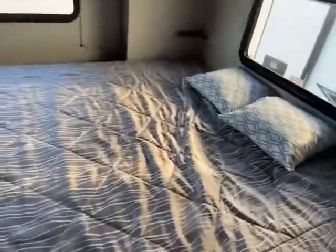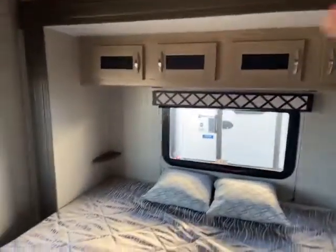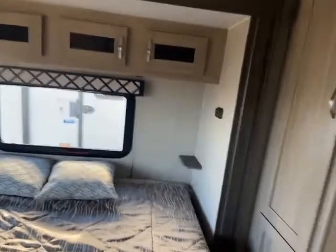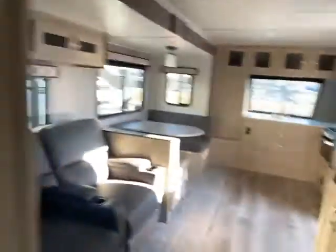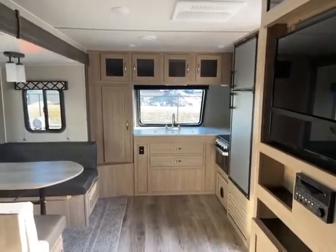Let's go look at the bedroom. You have your bed on a slide, which gives you more room at the end of the bed. Nice closet space there, coat hooks, and a spot for another TV. There's a nice size closet on the slide right there, along with your big windows that do open up. It even has a ledge on both sides in case you have a CPAP or something like that. And one more storage spot here. This is the 2021 Coachman Freedom Express — option number one. Give us a call at 715-614-2121.